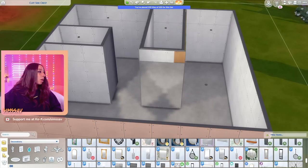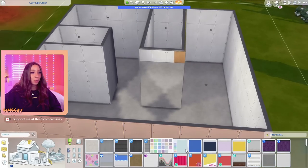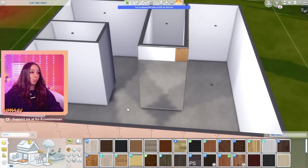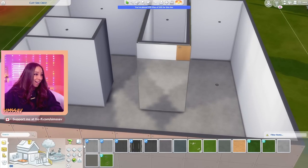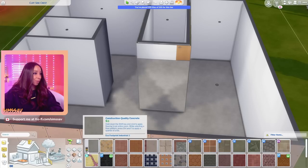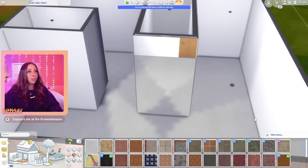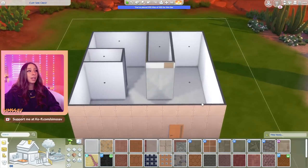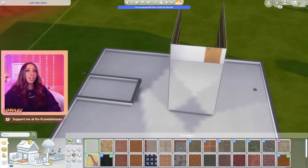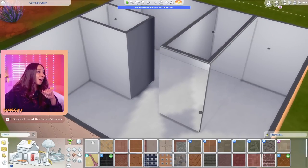So the wallpaper in the house is just a very plain white color. Nothing too special. And then the floor is just like this white looking concrete. Oh my gosh. Some of you guys are gonna hate the simplicity of this house, and some of you guys are gonna absolutely love it. But I think starting with like a blank canvas like this, it's pretty cool for when you have a lot of colorful decorations and things like that. So yeah, we'll see how it looks. If it's too plain, I might change it later.